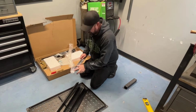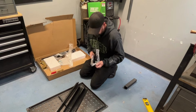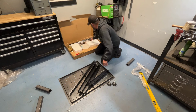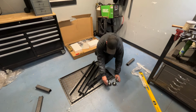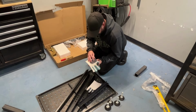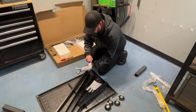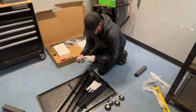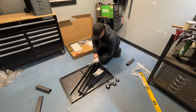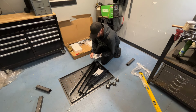Crossbars, same deal. Painted in a wrinkle black. Feet, nice, really big, hefty feet. Some of the most comical gloves I've ever seen. Oh my God. They don't have a thumb. No. Really? Oh no, it's inside out. I thought it didn't have a thumb. Yeah, I don't know. It wouldn't even be good for gardening gloves.